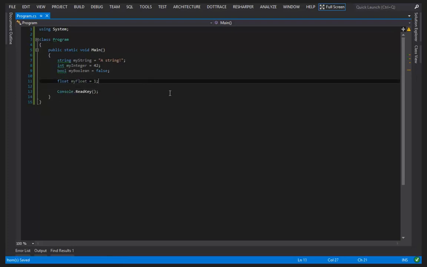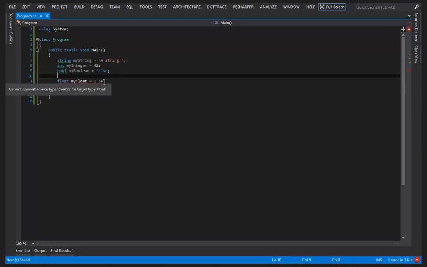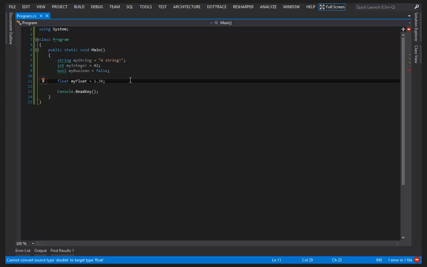Now, what's a float? You might notice that I assigned a number to it, and the compiler hasn't complained yet. In fact, I can hit F6 and prove that the compiler isn't going to complain about it. However, the big difference between a float and an integer is that a float can contain any number, positive or negative, including values that have decimal points. But things are going to get a little messy for right now. I should probably start off with doubles.